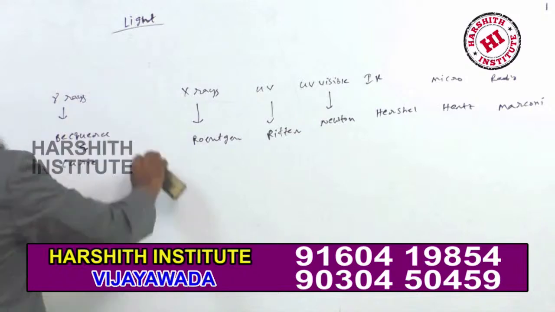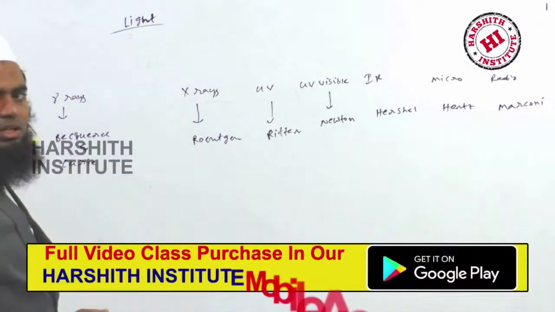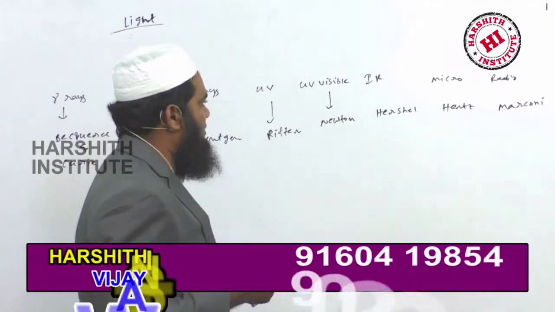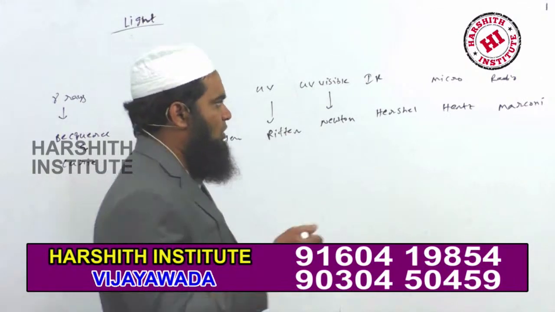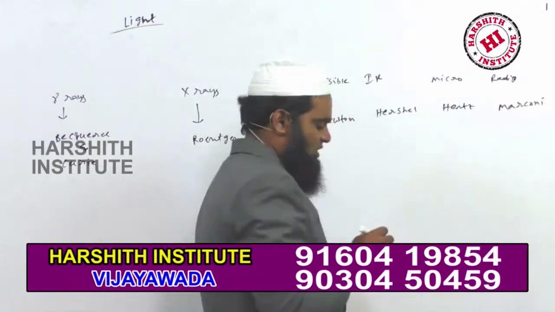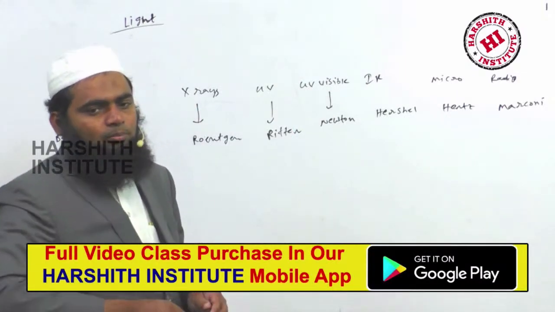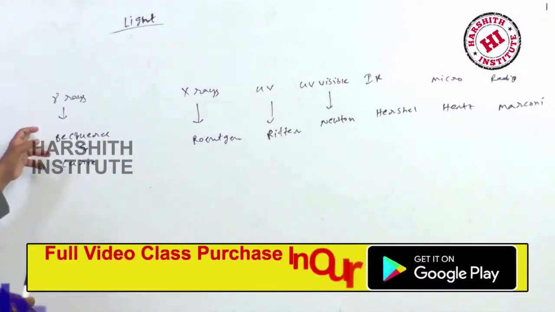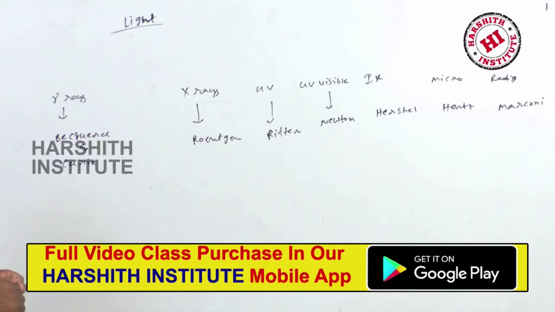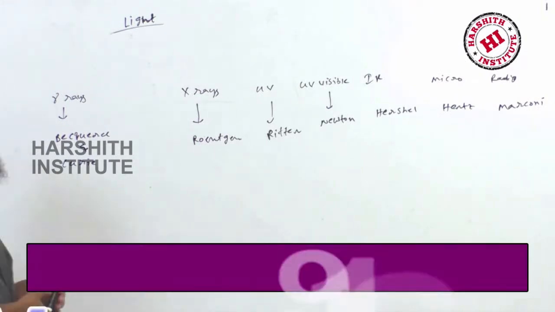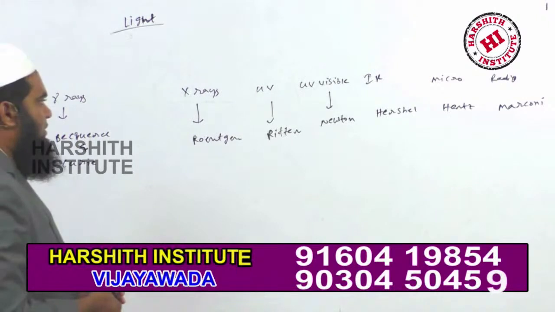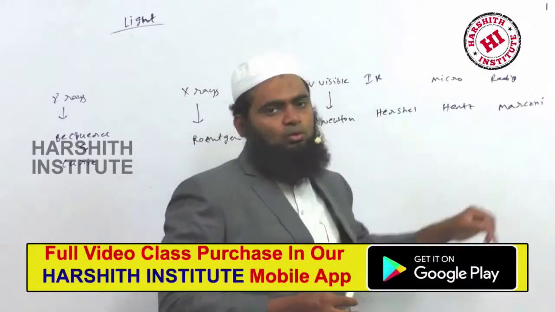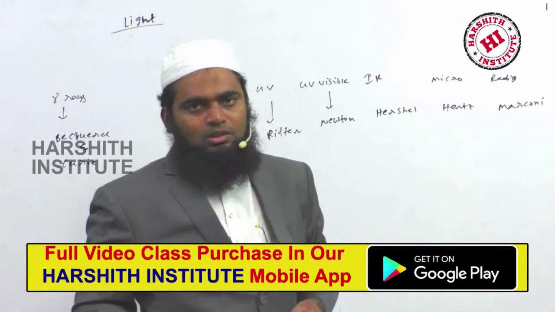So these are the waves. These electromagnetic waves contain many rays: gamma rays, X-rays, UV rays, visible rays, IR rays, microwaves and radio waves. All these waves are called electromagnetic waves. So light contains electromagnetic waves. Once again, gamma rays were discovered by Becquerel and Curie. Second, X-rays were discovered by Roentgen. And radio waves were discovered by Marconi. So different scientists discovered different waves.